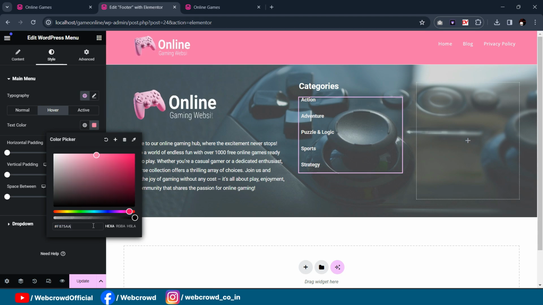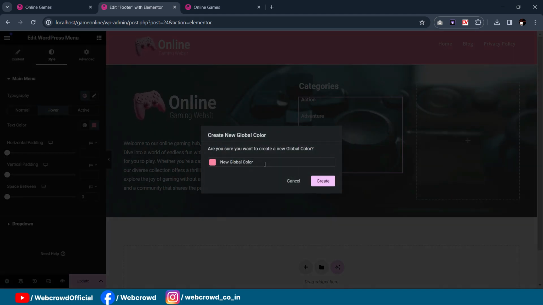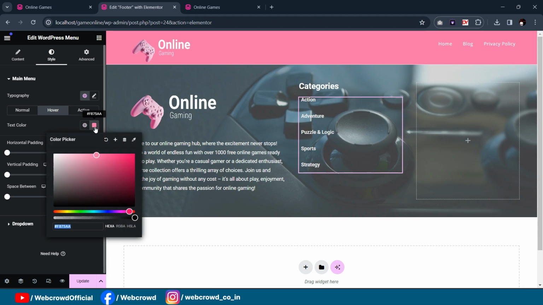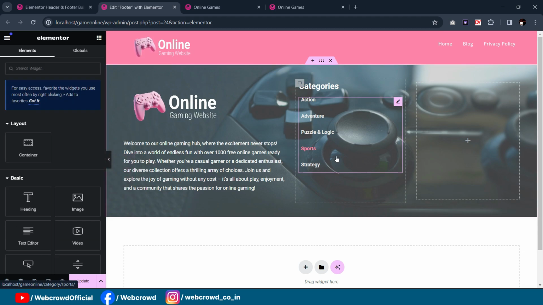Just copy it and paste here, and click on this, create a new global color, so that we don't need to frequently copy the hex code. Just name it as main color. We can now directly select from this list and just apply. So the middle column is ready.